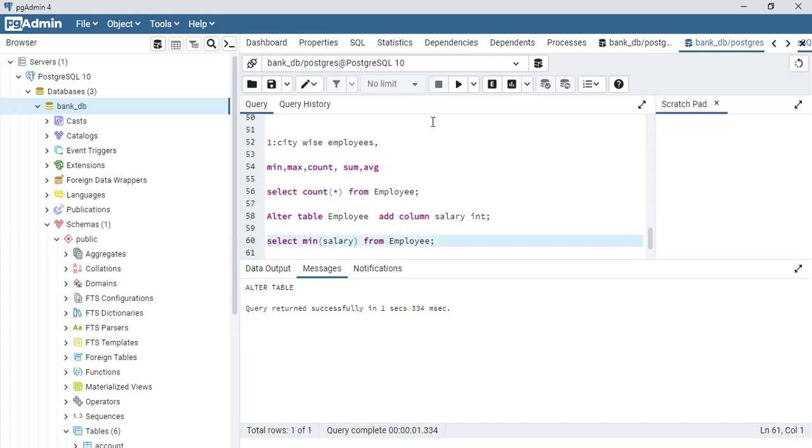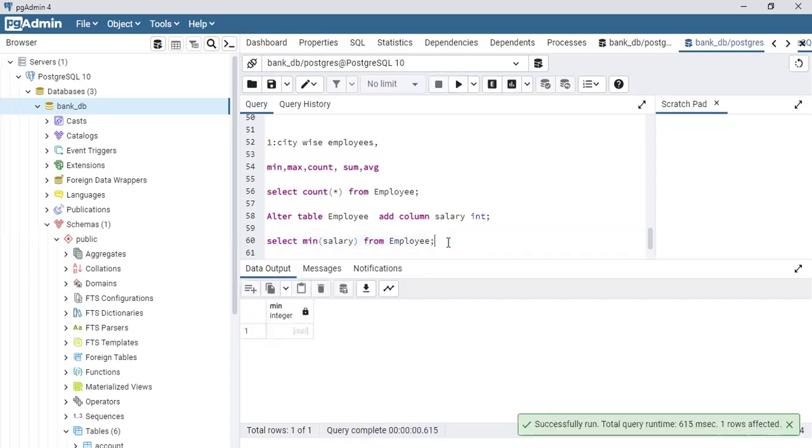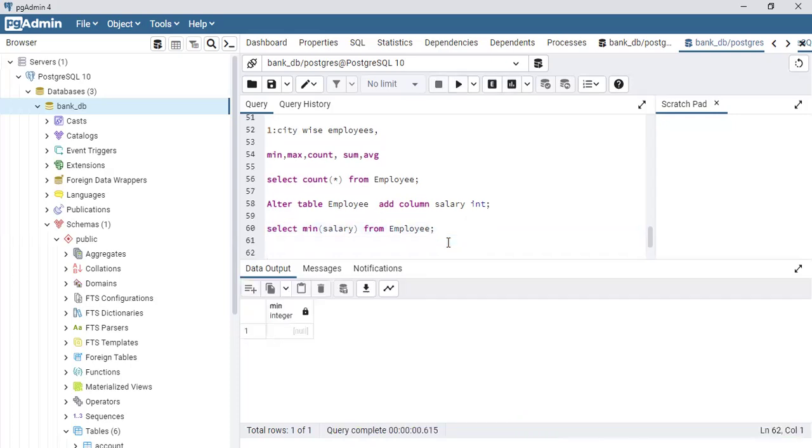As of now, I am not inserting. You can use the update command and set the salary for each and every row. Update table employee set salary is, let's say, 40,000.